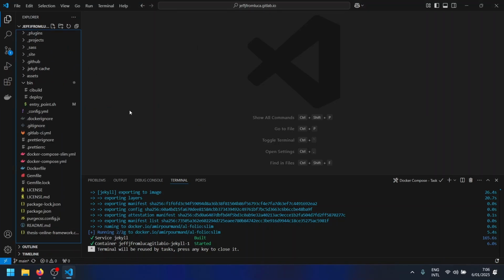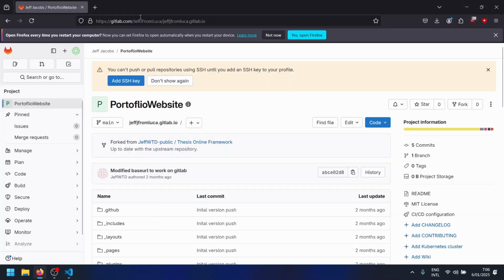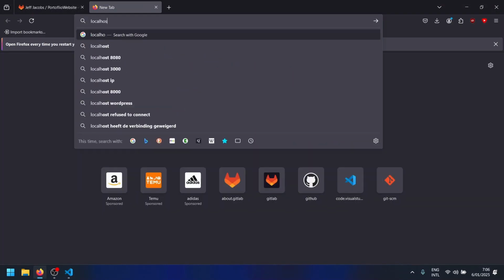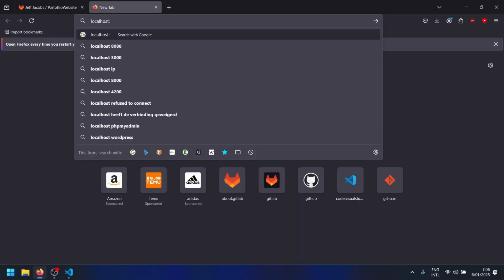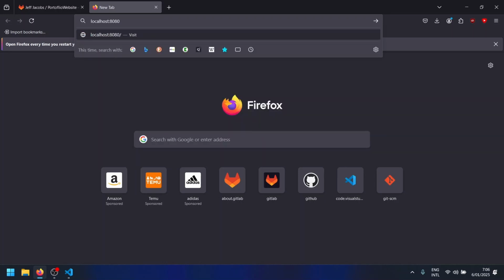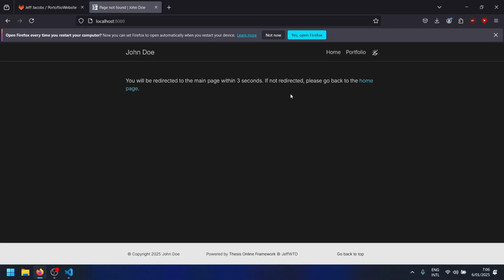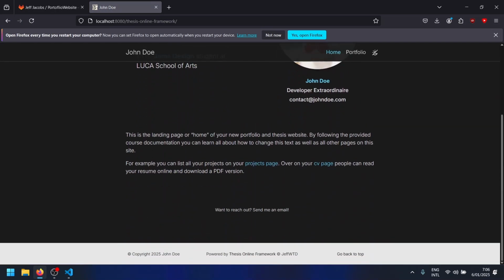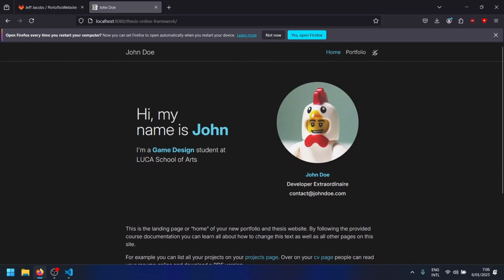Okay, so our website should already be running right now. If you just open up Firefox and then open up a new tab and go to localhost:8080, then we can see that our website is in fact running. It needs to load the images the first time, so it takes a bit longer the first time. Our website is loaded. This is what it looks like. And we can just go to all of the pages and see what's on here.